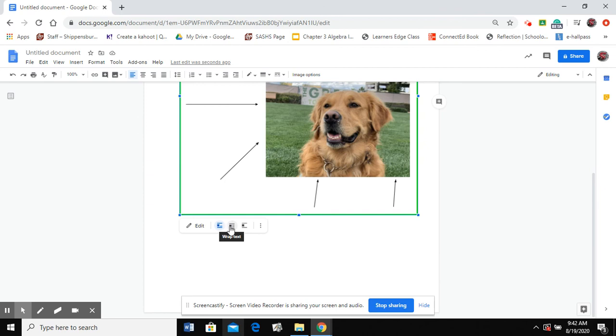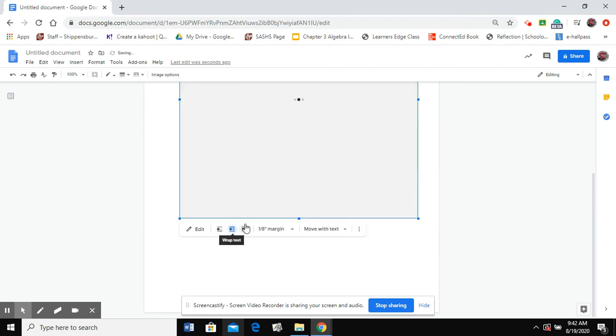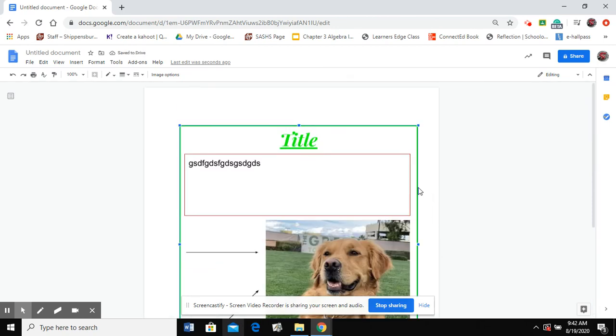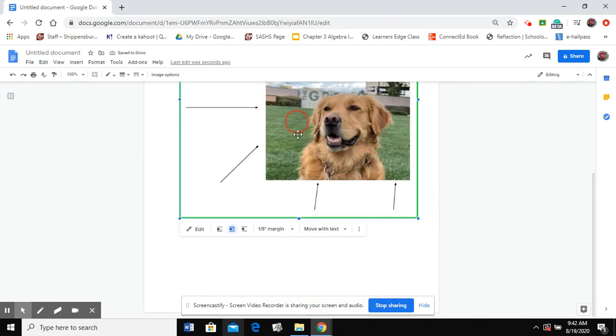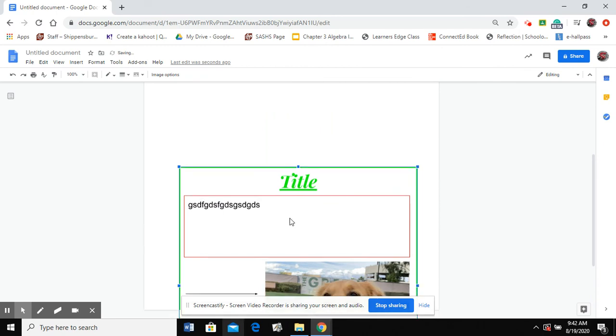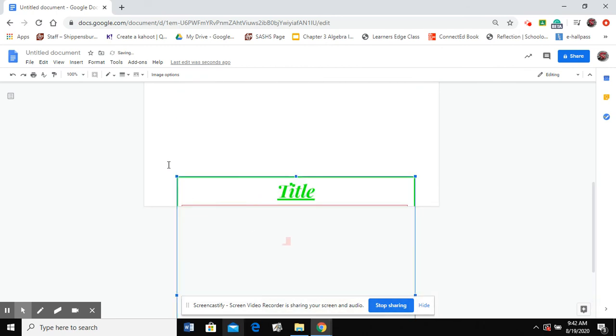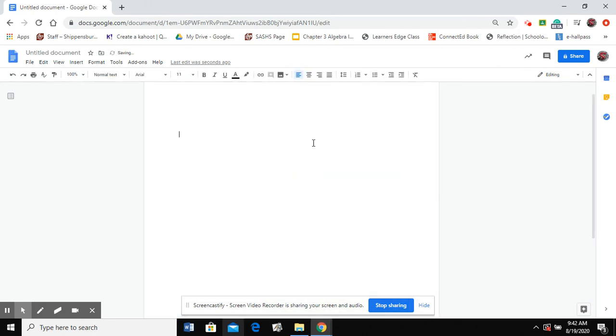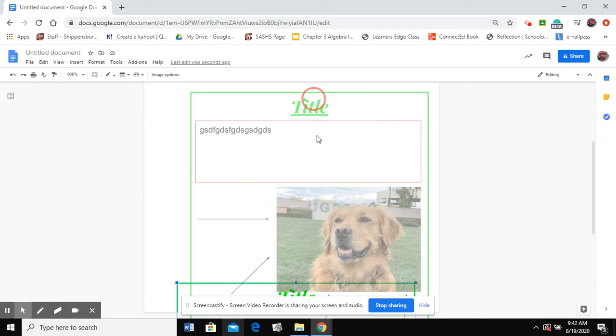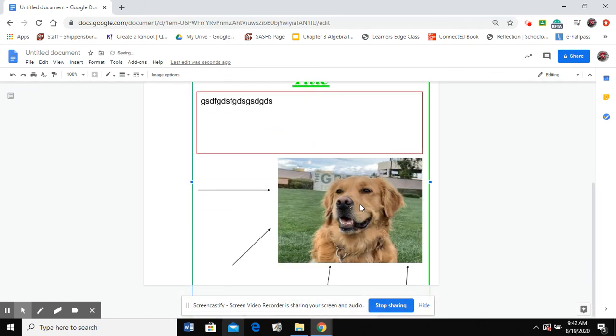And this is text wrapping. What you want is to click the icon that says wrap text right here in the center. And then this thing drags much easier. If I want to drag it down, I just click and drag it. I don't actually have a second page here, so that's why it's not moving. But once you have that text wrapping selected, it's much easier to drag around your Google Doc.